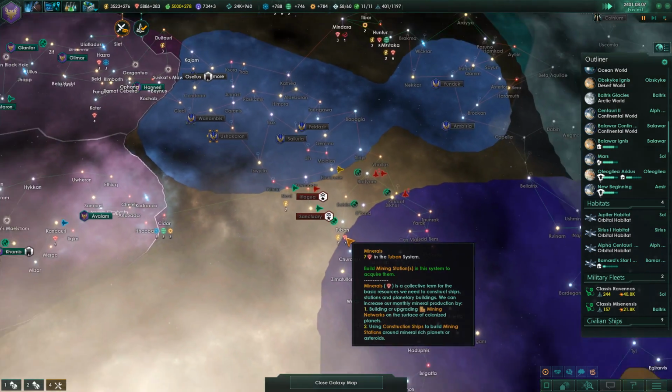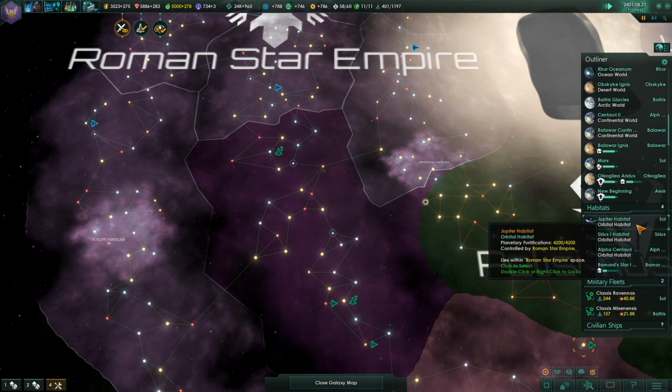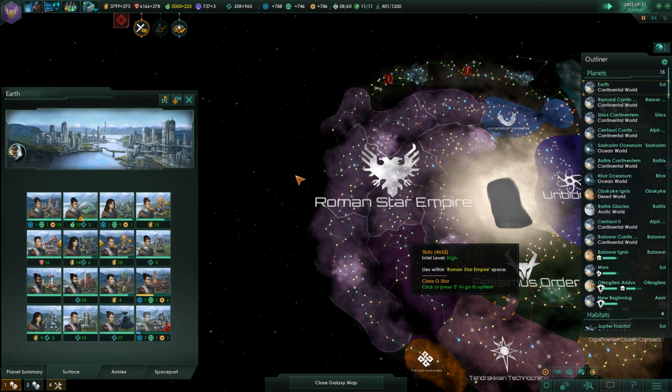Right, so there's still some war going on between the other empires, despite the fact that the Unbidden are running over that part of the galaxy. We're going to need to be very careful here. I feel like we might be close to that threshold of the Unbidden spawning a second faction. What do we have?